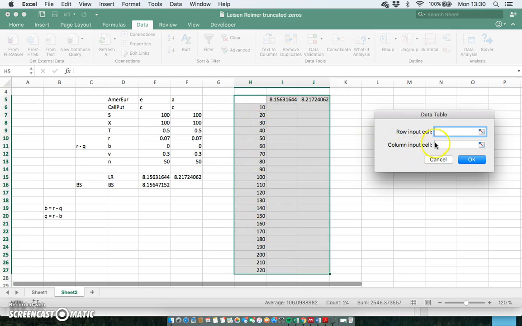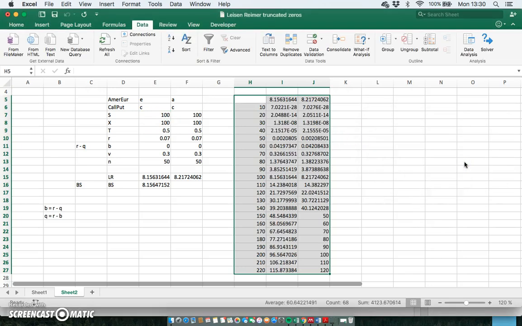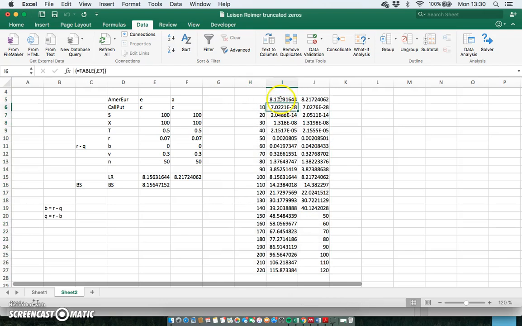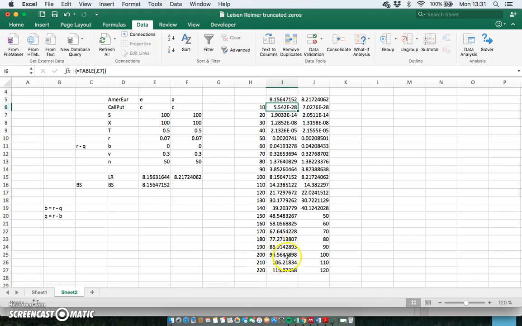We have a column. So I highlight the second input box, and then the original parameter related back to the stock price, because this is supposed to represent the stock price. So I want to revalue both European and American options using varying stock prices. Okay, so that fills in, and a more realistic approach would have been equal to, if we went to Black Scholes, we would have obtained the same values as well.